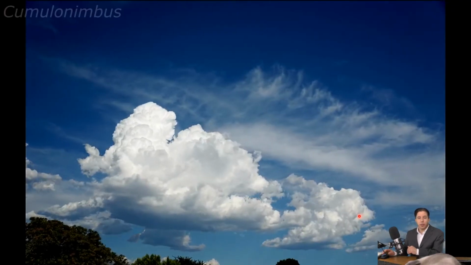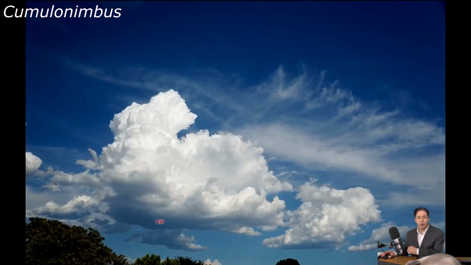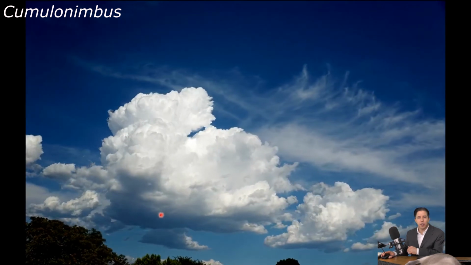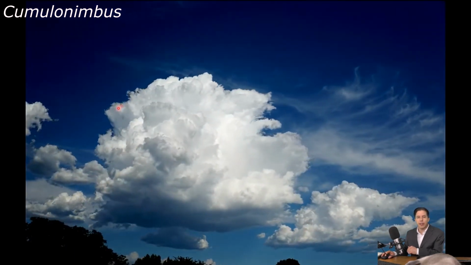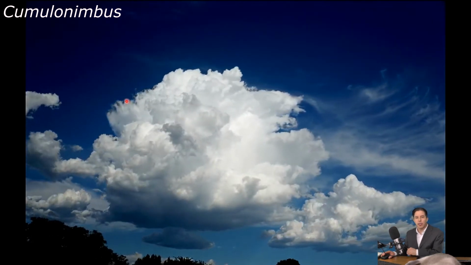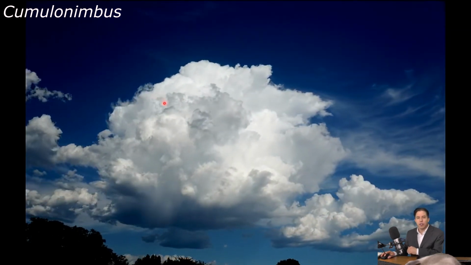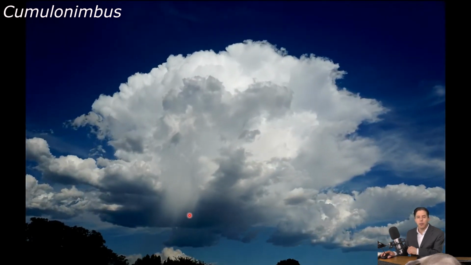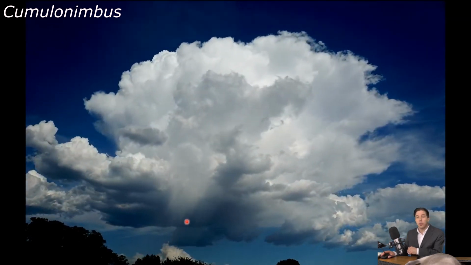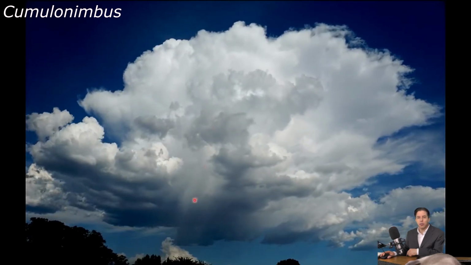So let's watch one of these being born. Here's a cumulus cloud, flat bottom, warm air is rising up into it. If you watch near the top of this cloud, you'll notice that it starts to look kind of fuzzy on the edges. That's what ice looks like. The ice is falling down inside the bottom of the cloud, into the cloud, and look what's coming out the bottom. We have these streaks. This is the precipitation that's coming out the bottom of this cloud.